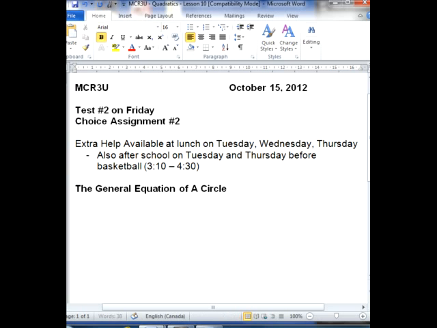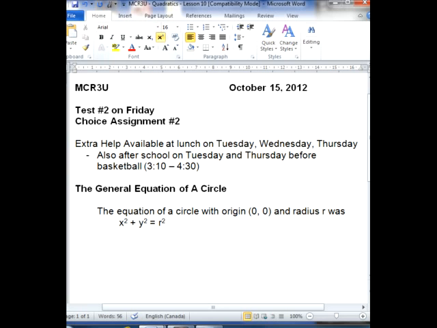From last year or from previous years, we know that the equation of a circle with origin 0, 0 and a radius r was x squared plus y squared equals r squared, where x and y are any point on the circle, and r is the radius. As an aside, if I'm going too quickly or too slowly, feel free to hit pause along the way to catch up on the notes. And again, you can view this at your leisure in the evening or whenever.